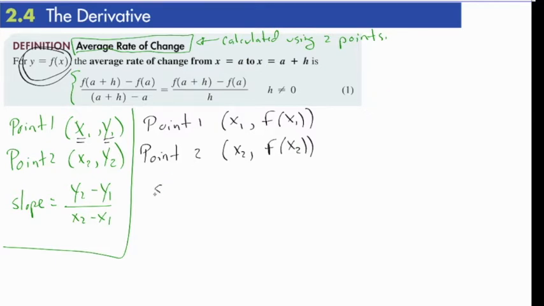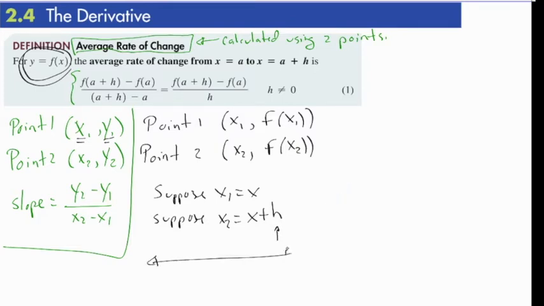Suppose we let x1 equal x, and suppose we let x2 equal x plus h, where h is the distance from the x1. So if I were to draw a horizontal number line, the x-axis, and we said, let's say this was the location of x1, and this was the location of x2. Then to get to x2 from x1 would be a distance of h. So to get to x2, we would first go to x1, then the distance h. And that's what allows us to express x2 as x1 plus h. H is the distance between those 2 points.